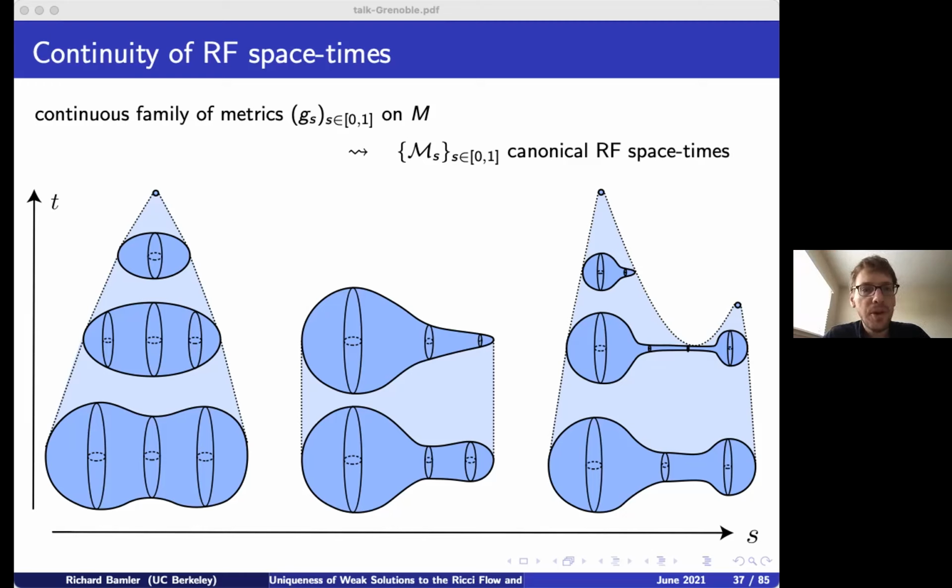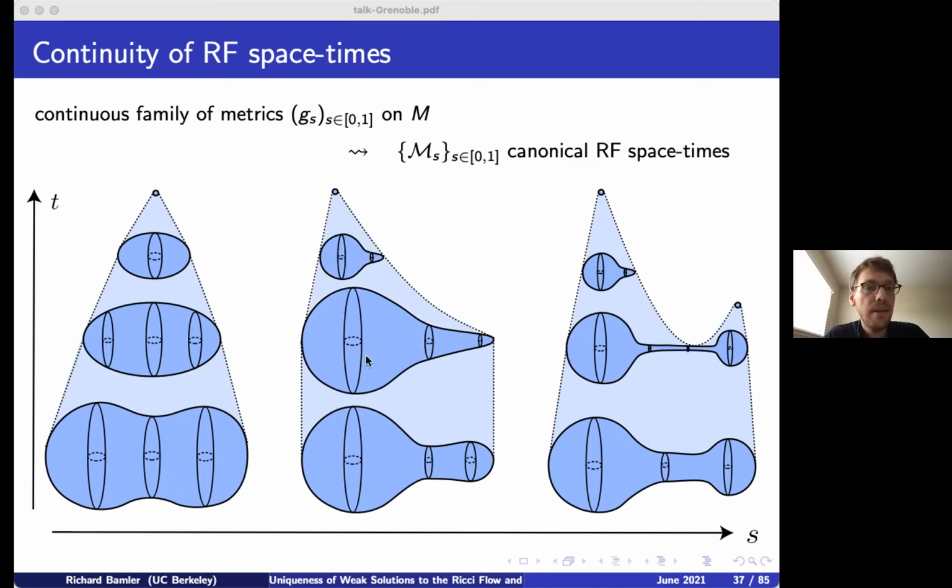So we could somehow view this critical flow here as a limit of conventional flows from the left, or we could view it as a limit of these neck pinches from the right. And there could potentially be two different limits. But uniqueness tells us that there can only be one such flow, and therefore the two limits have to be the same. Okay? And so this should at least suggest that uniqueness has something to do with continuity. So this will tell us that these flows really depend continuously on s.